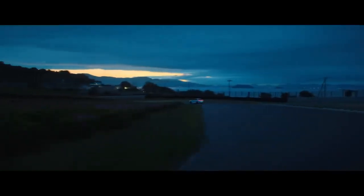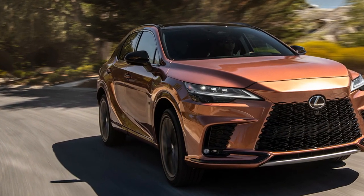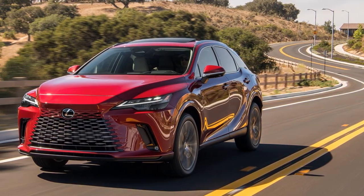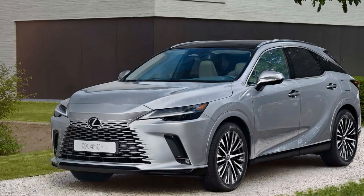The Lexus RX has been our go-to luxury midsize crossover for a long time when it comes to driving from A to B in comfort without spending an absolute fortune. The outgoing generation has its issues, such as an infuriating infotainment interface, lack of driver engagement, sloppy handling dynamics, and a thirsty V6 engine if you don't go hybrid. But for a specific comfort-oriented buyer, the list of pros outweighed the cons. You would quickly hit the law of diminishing returns by spending more money on a crossover for a comfier ride, a better cabin, and more standard features.